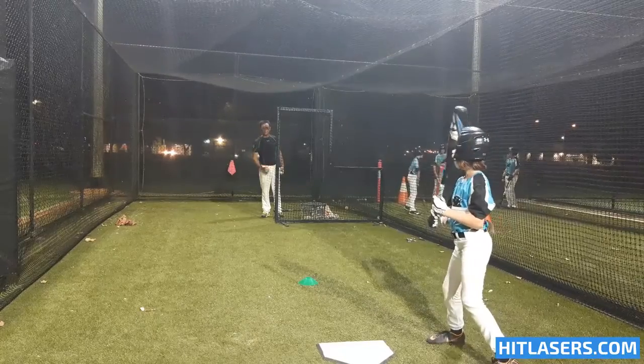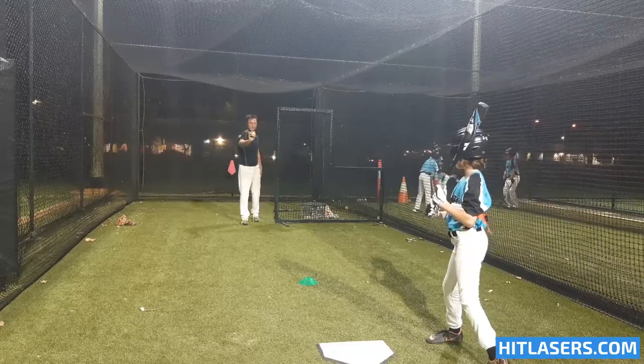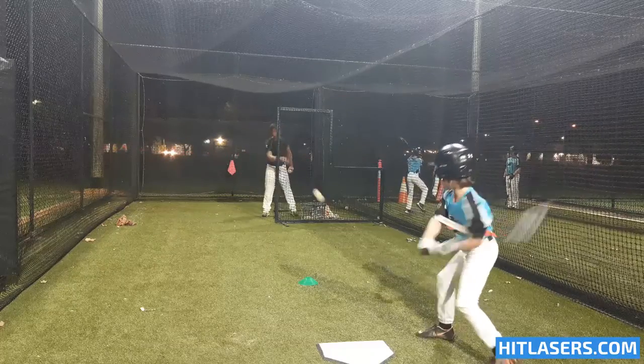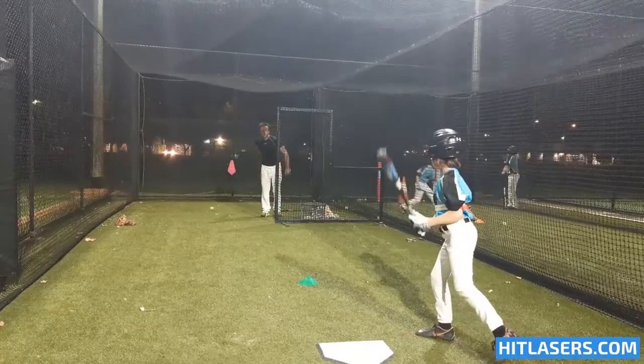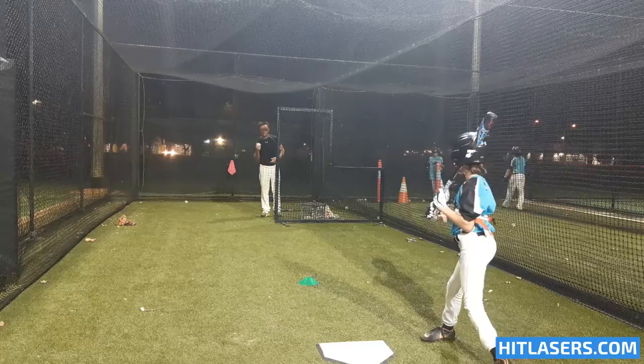Watch the cone after you swing, not me. Turn a bit more on the back foot. Hands back. That's where you get your start from, just for this drill. That counts. Turn a bit more. Yeah. Hands back.